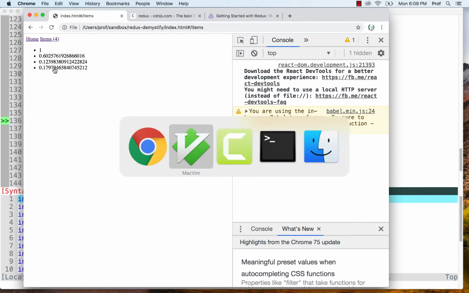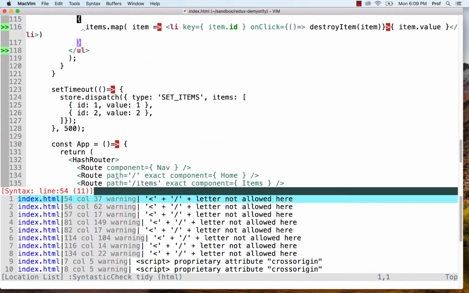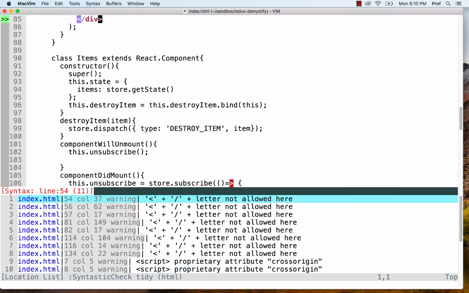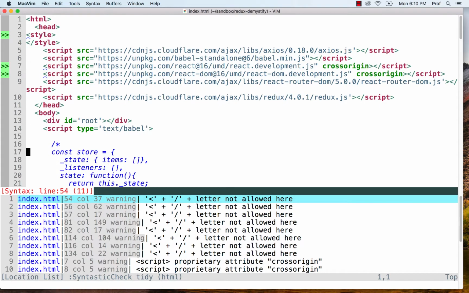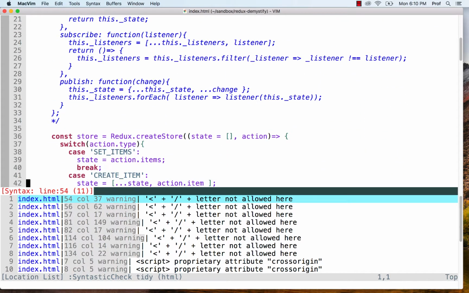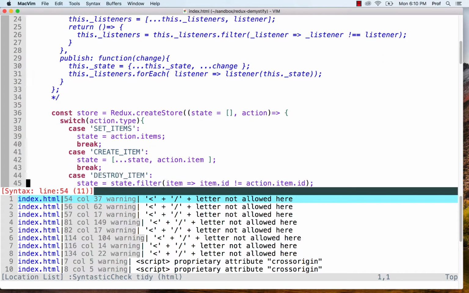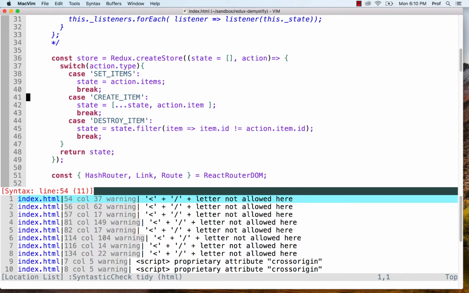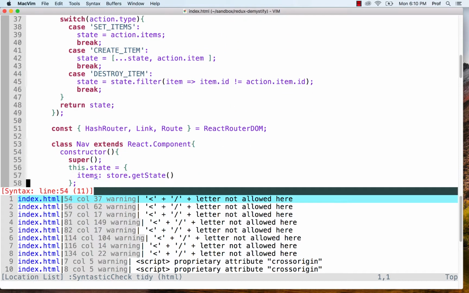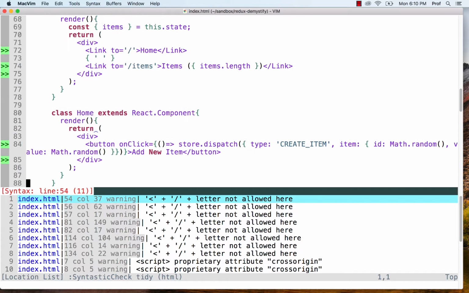And what did this really buy us? Well, again, it's just basically an event emitter that is there for the job. It's an event emitter whose job it is to basically subscribe and to publish, so we don't have to use our code to do this. We can use the Redux Store. And our Redux Store really is nothing more than an array of items, which is really what our other store was as well. And there's three ways that this store ends up changing, with a type of set items, create items, and destroy items.